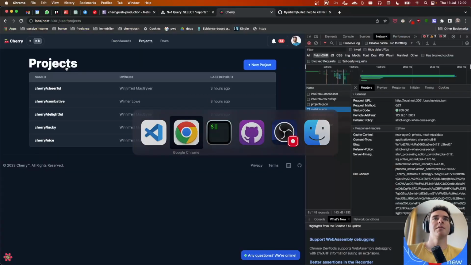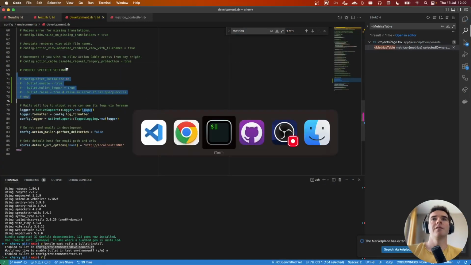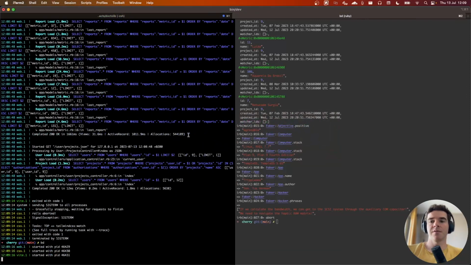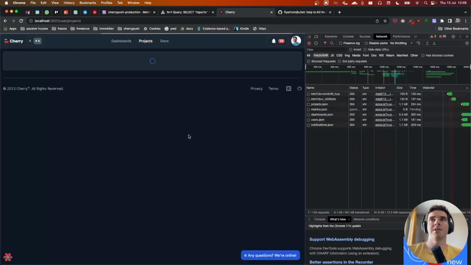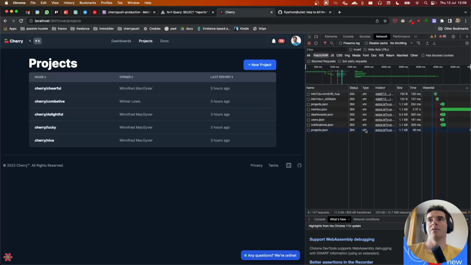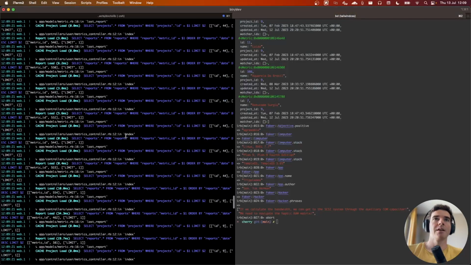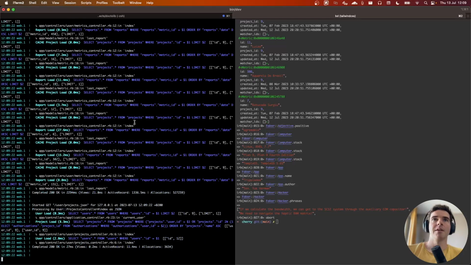So I'm commenting this. No, this is on test, and this is on dev. And so we're gonna relaunch the server so it doesn't fail. And I'm gonna just refresh this page. So it's not gonna fail, it still works, but when I go to my terminal, look at this. Each one of these lines here is a query. They're pretty fast, but there are too many of them.